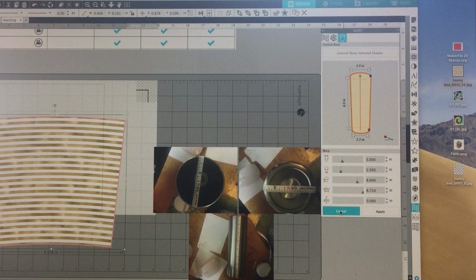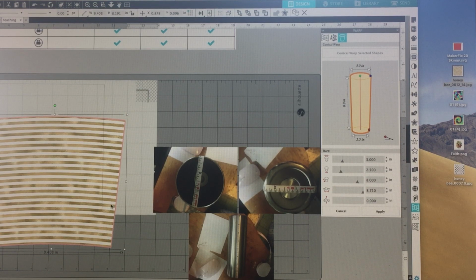And it's pretty simple. The problem is it won't ever come out right. You're going to have to tweak your numbers, you know, by decimals, sometimes by a quarter inch, or an 1/8 of an inch. You'll have to move these measurements around because 9 times out of 10, it's going to warp it, but it's not going to be perfect when you go to put it around the cup.